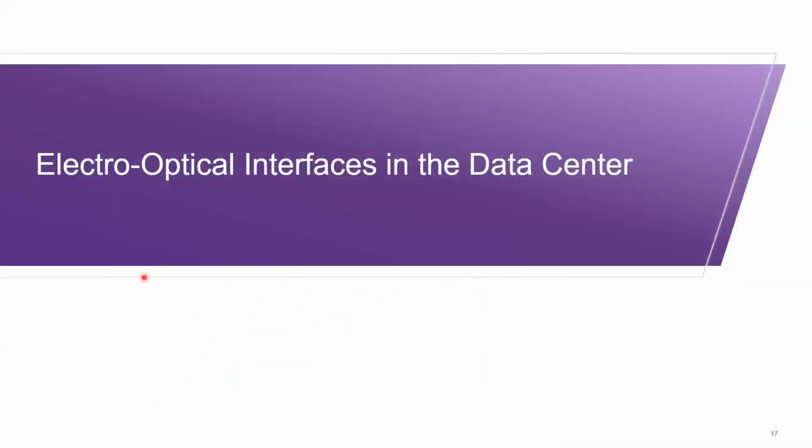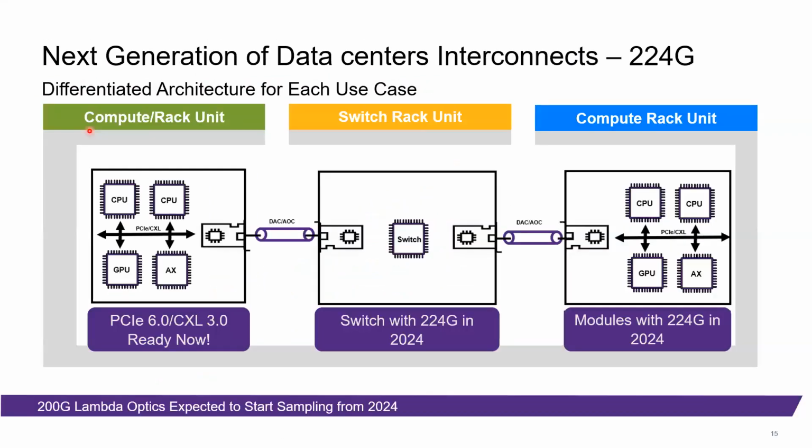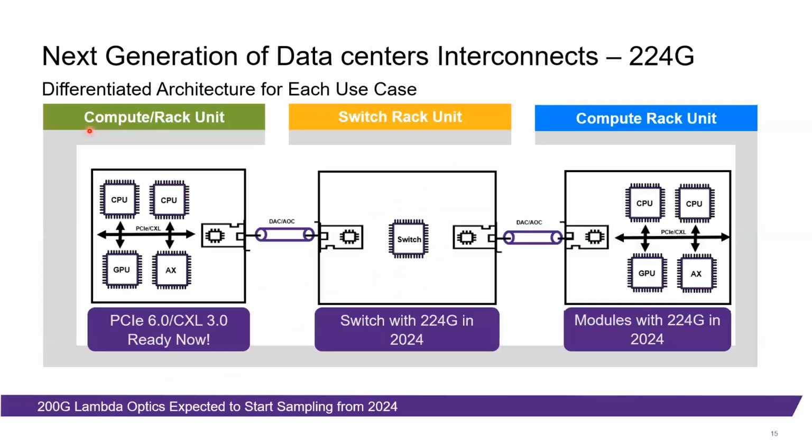And this is just one slide before we break for question and answer: what comes after 224? And so this is already the next generation we are talking about. And this is just one slide. And from the electrical interconnect point of view, what are the key things from a data center perspective? We have to take the power efficiency of each of these interconnects into account. Like optics, if we are burning significant power in optics, and if the electrical throughput is not matched with optical throughput, we need gearboxes in between. And those gearboxes will have to drive the electrical channel, and they will also take power.